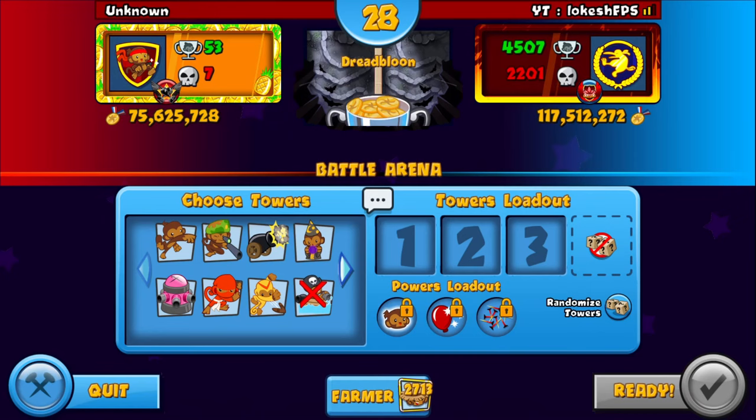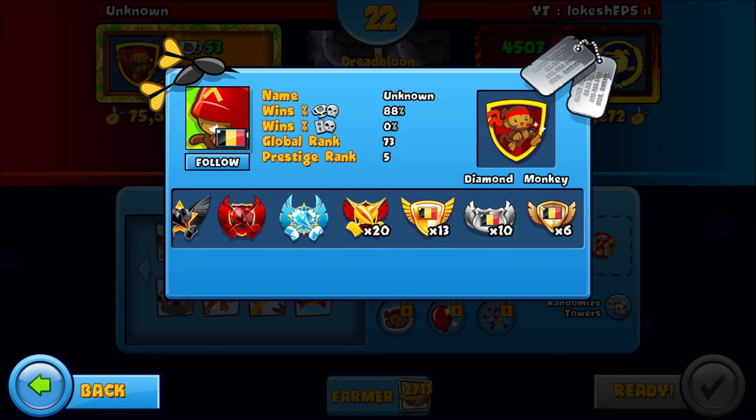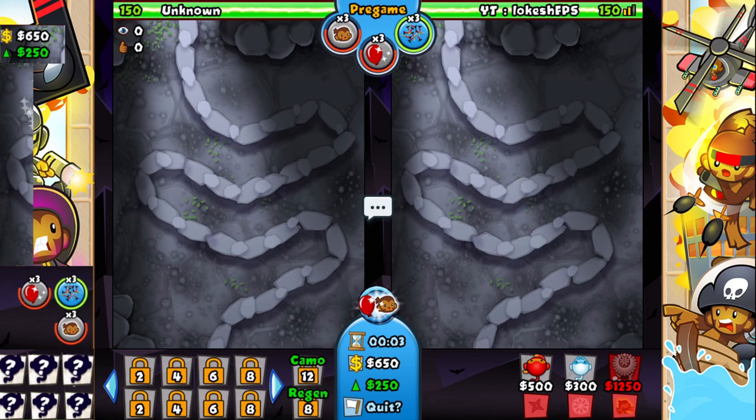Oh, who is Mans? Who is this guy? Prestige 5, Global 73. That's actually very impressive. 88% win rate. Yeah, I have no idea who this is. But yeah, I'm just gonna go ninja ice with this again then. Good luck, buddy. Yeah, I have no idea what flag that was. That's Germany, right? I don't know who that is. There's no way to tell.